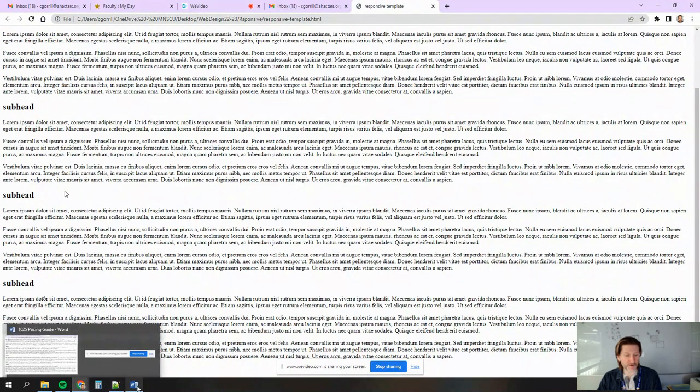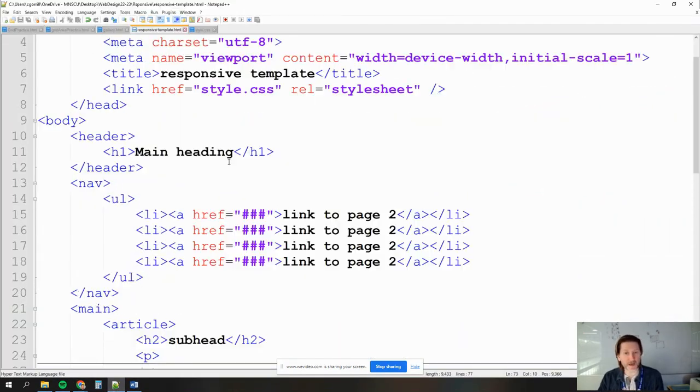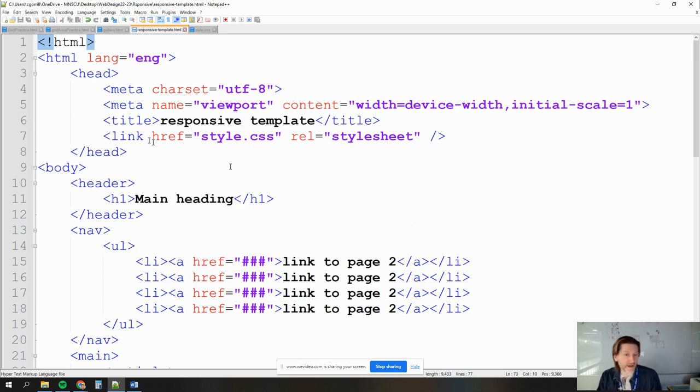Let's go back to the markup and let's start styling it. So like I said, we've got a link to an external style sheet. The link to an external style sheet looks like this. Link is the tag, not to be confused with the hyperlink, which is the A tag. The link tag links us to external resources. And I'm going to use the href attribute, which should contain a path to the file. I have my style sheet in the same folder as my HTML, so this is all I need for the path.